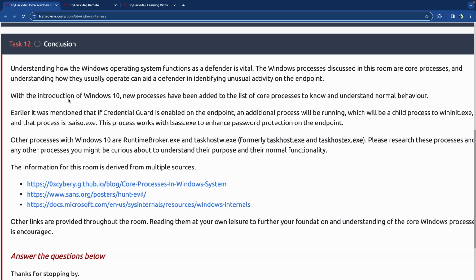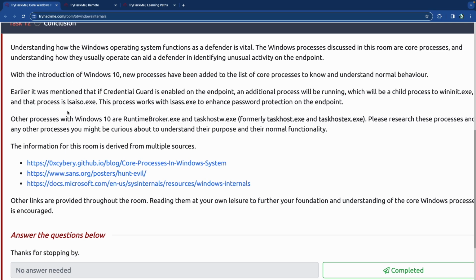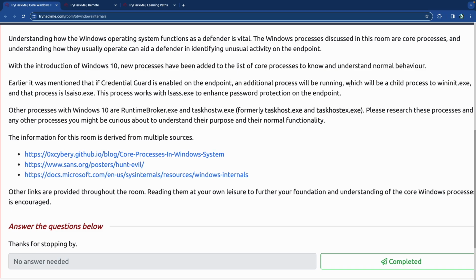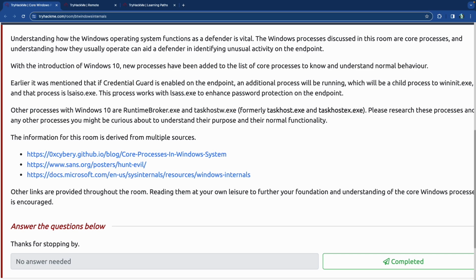With the introduction of Windows 10, new processes have been added to the list of core processes to know and understand the normal behavior. Earlier, it was mentioned that if Credential Guard is enabled on the endpoint, then an additional process will be running, which will be a child process to wininit, and it's called lsaiso, right? The process works with lsass to enhance password protection.